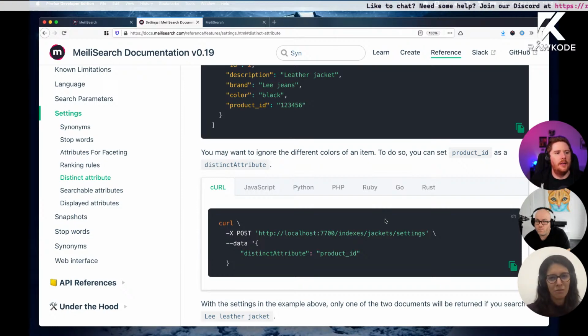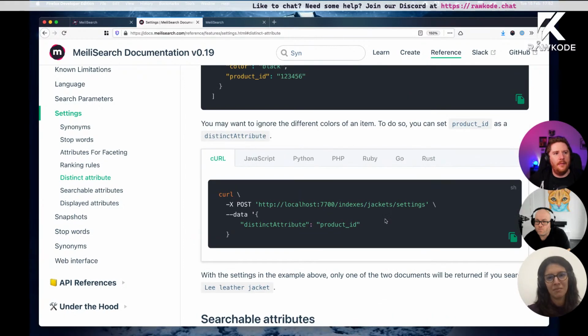Do you understand? Yeah, I think that makes sense. So say we had in our database different variations of each movie for the format it was released, like VHS, DVD, Blu-ray. I don't know why we would have this, but I'll stick to the movies example. We'd use a distinct attribute so that when I search for The Matrix, you don't return four of them. You just say there's one, and there are other variations of it.